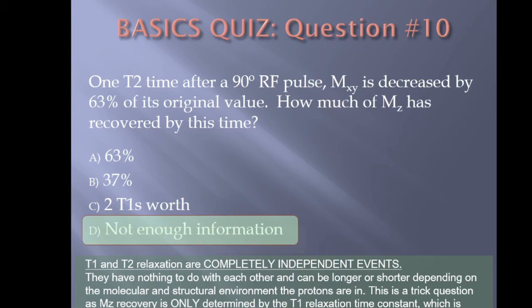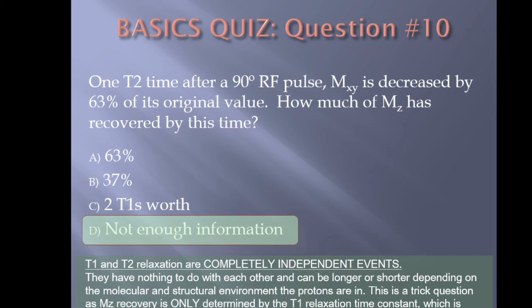Okay, I'm going to put the mouse down. My understanding of MRI was impeded for about 4 years because I did not understand this concept that I'm about to tell you. MZ and MXY are completely and totally independent. T2 and T1 are completely and totally independent. Nobody ever told me this or knew it. But when you do an RF pulse, 90 degrees from Z into XY, Z has gone to 0 and MXY is at its max. Then MXY shrinks and MZ grows. For some reason, I thought that somehow MXY was shrinking and going back into MZ, that the two were tied. That is not true. That does not happen. I just want to make that clear because I think it'll help you a lot if you know that.